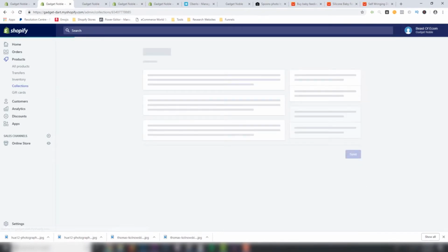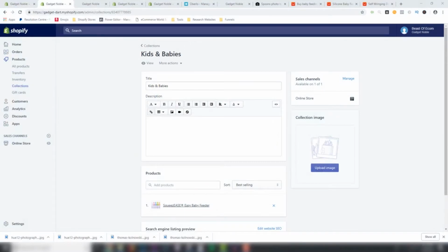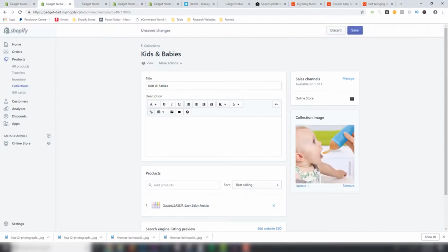Cooking collection, kids and babies. Let's see what I've got in here. I think I might actually have this product because I think I did test something like this. So let's see if I've actually got the product. If we have, then it will make for a bonus. What is it, a spoon or something like that? Let me just use this photo actually, because I've got something like that. Okay, let's just hit save.